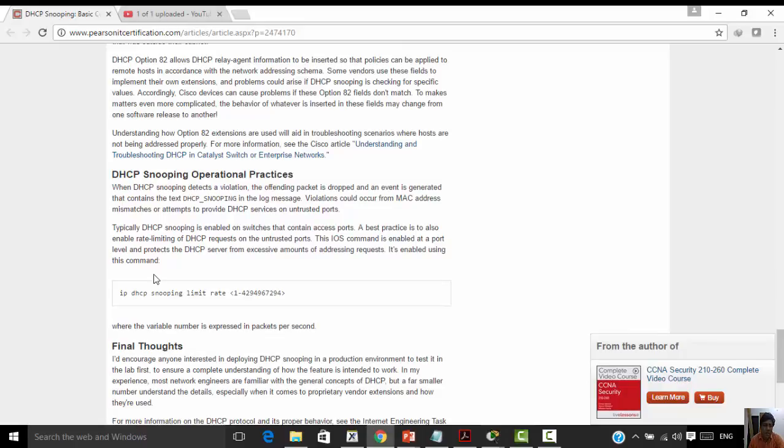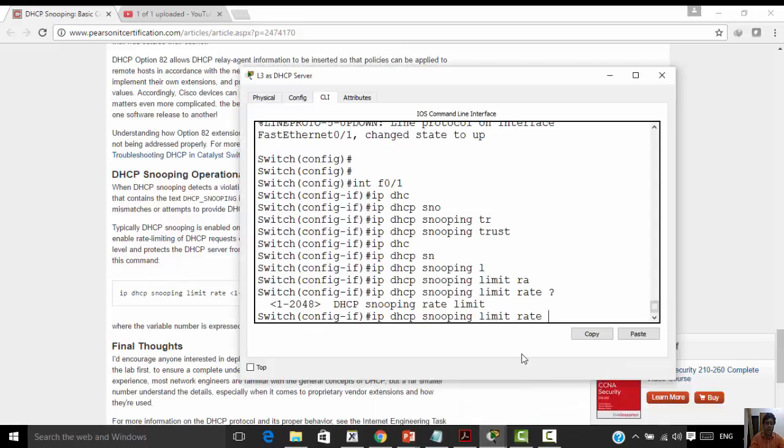Now this IOS command is enabled at port level and protects the DHCP server from an excessive amount of addressing requests. Enable this command. So basically we can give any number from 1 to this, for example 100, or 500, or 1024, something like that.